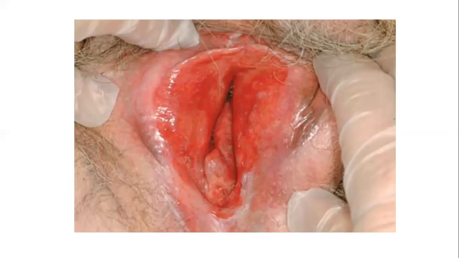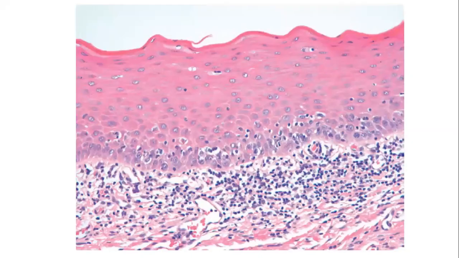I like your differential, but for saving time, I would also add two more differentials. Always don't forget to mention neoplasia if it's not improving with any treatment. It's not what this is, but you have to keep it in mind. Also think of mucous membrane pemphigoid as well. It can also give this kind of presentation. So let's go to see the histology. What kind of infiltrate do you see here?